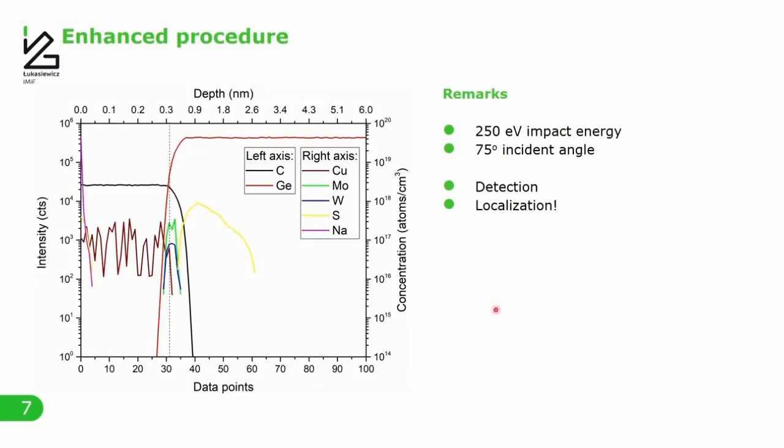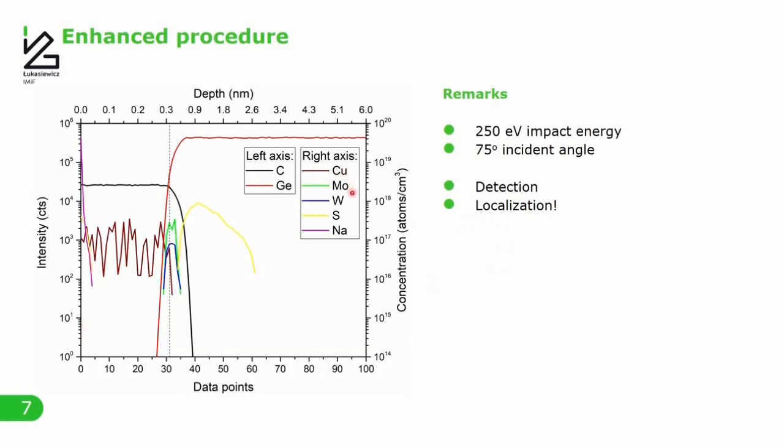And now you can see that indeed we get more than 30 data points for graphene. We don't really care too much about the transition layer. And now we eliminated the mixing effect and preferential sputtering problems. So now we can really see the actual distribution of these contaminants. First of all, we see that there is some sodium and sulfur on top of the surface. As I said, this is probably coming from air.